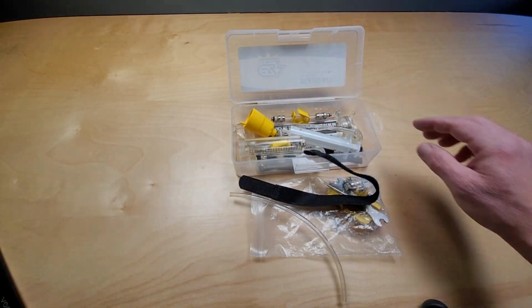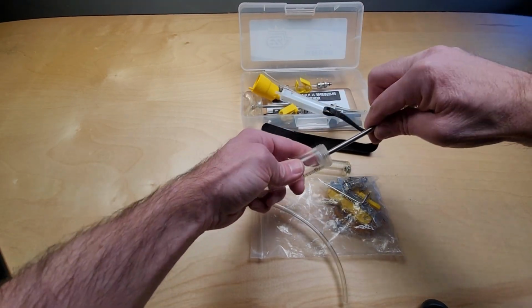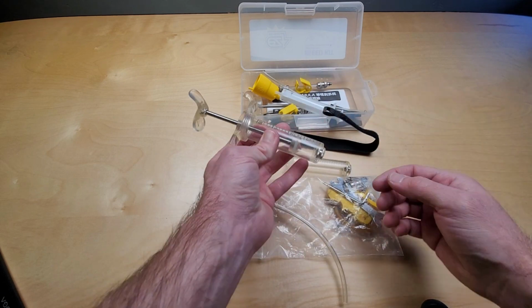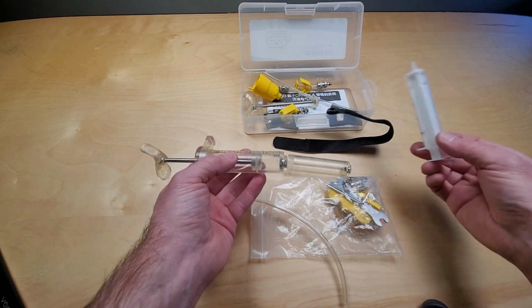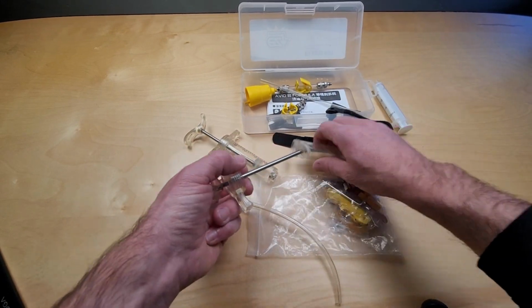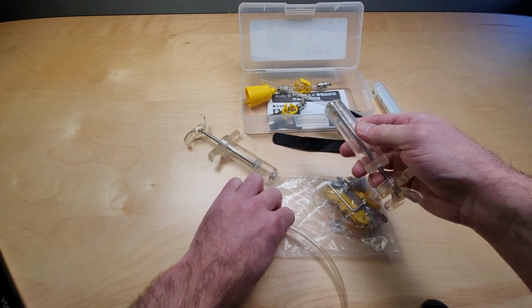So inside you have the different syringes with these high quality screw on. You know, it's not something like I've seen some other cheap bleed kits that use just cheap plastic. These are a much higher quality syringe, so you're going to use those for your oil.